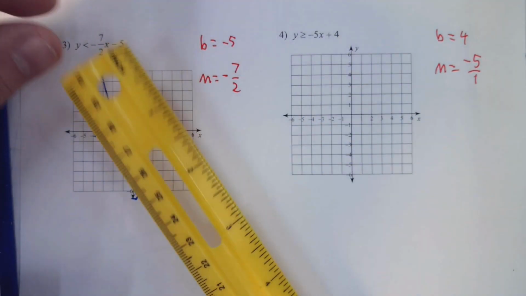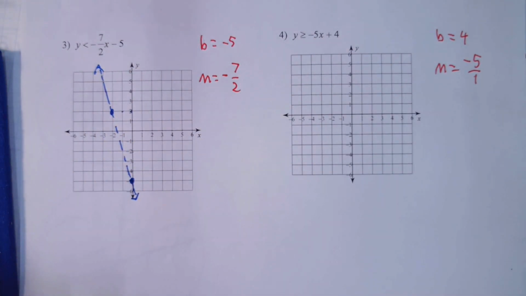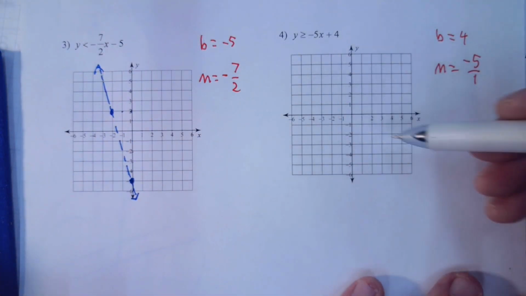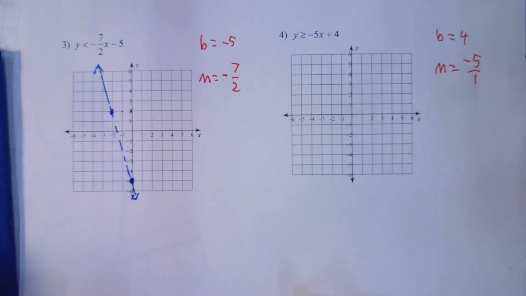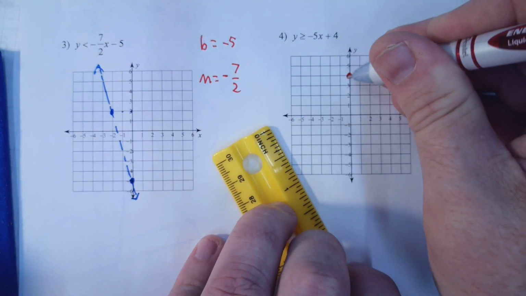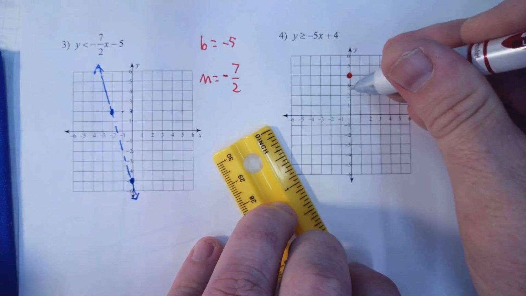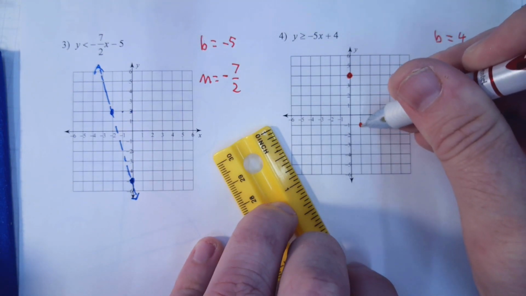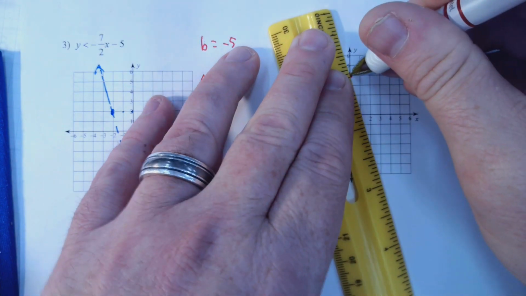Okay. I'm not going to do the shading yet. I'm just going to do the graphing to make sure we have our graphs right, because if you mess up your graph, the shading's not going to be right either, is it? Unfortunately. Okay. This was 1, 2, 3, 4, 5. 1. This is solid, right?